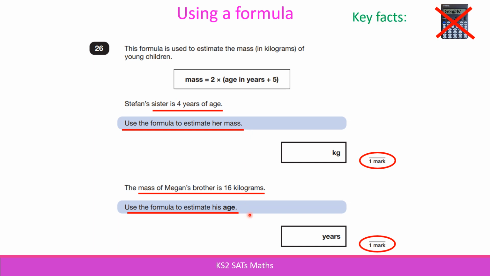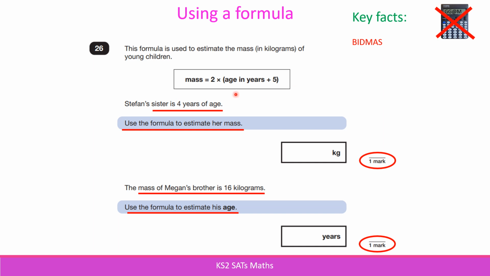So your key facts are that you need to use BIDMAS. The B stands for brackets, the I stands for indices. Now in this question there are no indices. We do have brackets that you can see here around the age and then the 5. So we have got brackets, no indices which are your powers like squared. D stands for divide, there is no divide in this question. M stands for multiply, you can see you've got to multiply here. A stands for add, there is an add in the question but that is included within the bracket, so the B overtakes that value. And the S stands for subtract, and we don't have a subtract in the question.